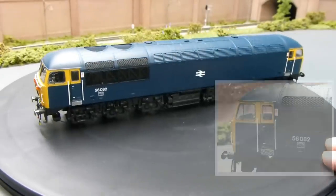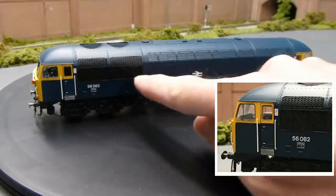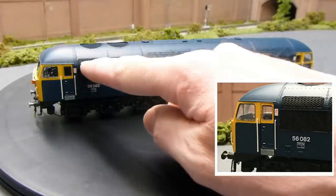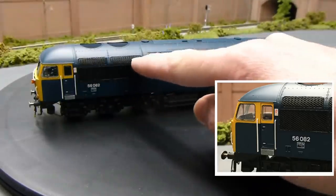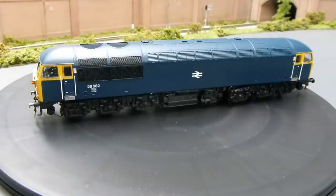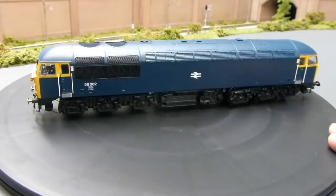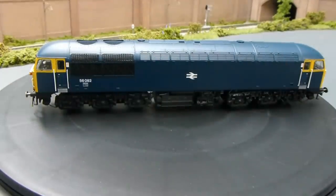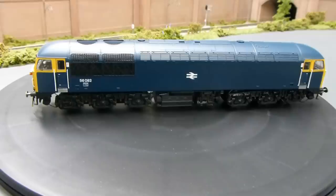Moving round to the side of the loco, this is all etched, so you can actually see into the workings of the loco, and you've got etched parts on the cantrail area here as well. The bogies replicate the real thing. They're heavy looking, they're powerful looking, and they're purposeful. There's also separately fitted sandpipes, which are wire, which you probably can't see because it's sitting on the black surface there.